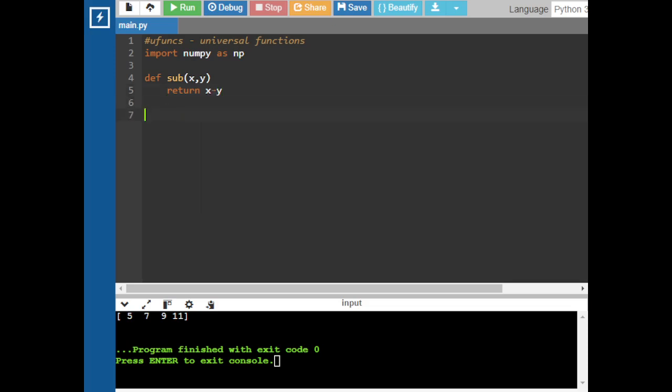After nyan, gawa tayo variable var_sub equals np.frompyfunc. Yan yung method kung saan pwede tayo gumawa ng ating universal function from Ufunc. And then yung pangalan ng ating function, which is sub, and then yung value nilalagay natin 2 and 1.